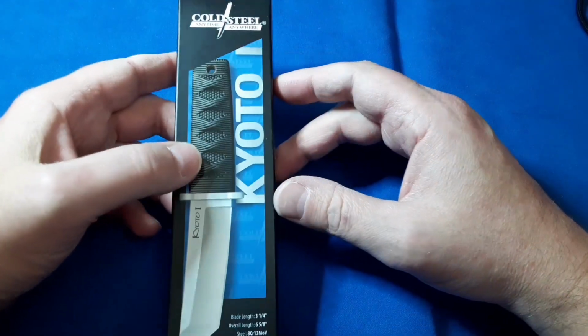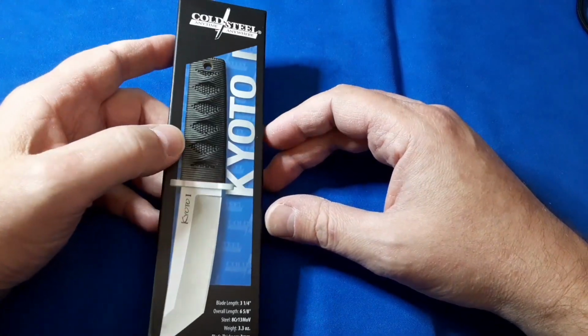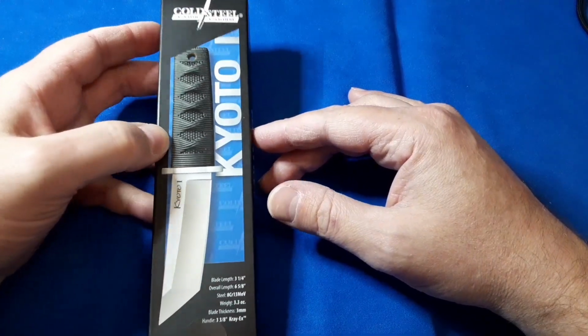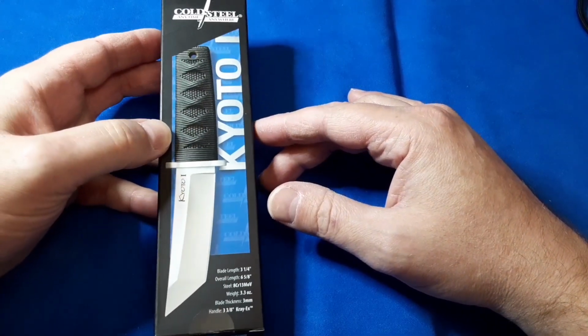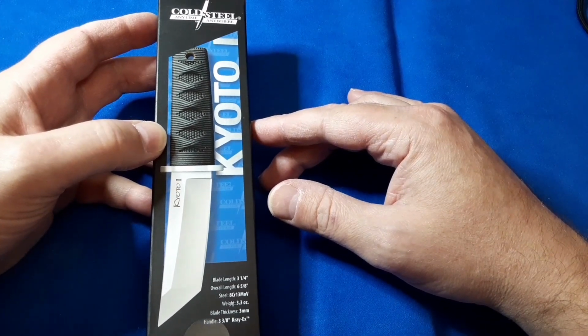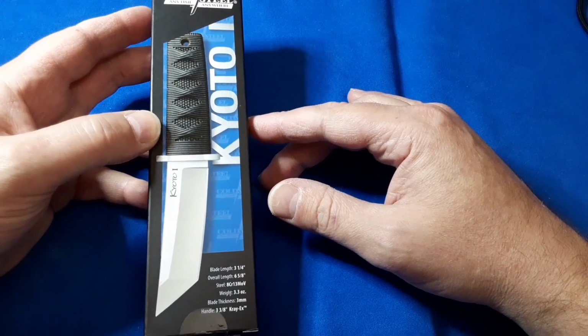Got a brand new knife from Cold Steel. It just came out about a couple months ago. Got my hands on one before they sell out. This is the Kyoto one from Cold Steel. Let's check it out.